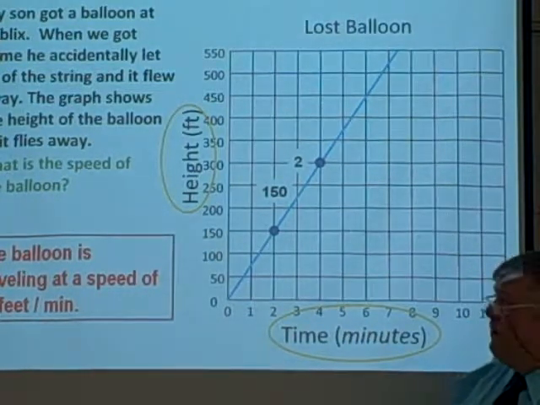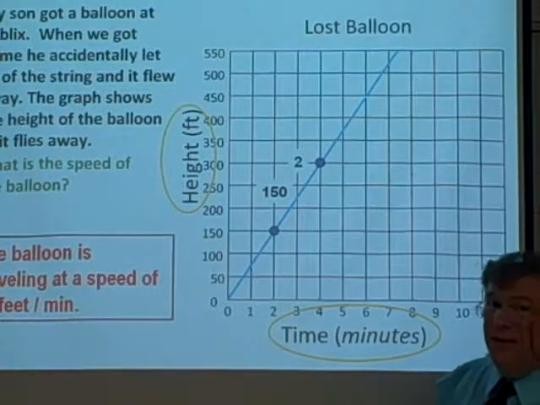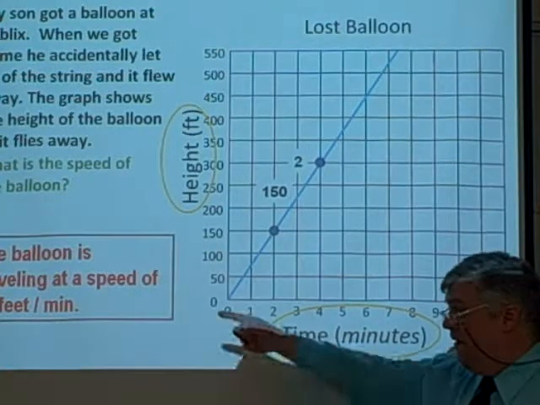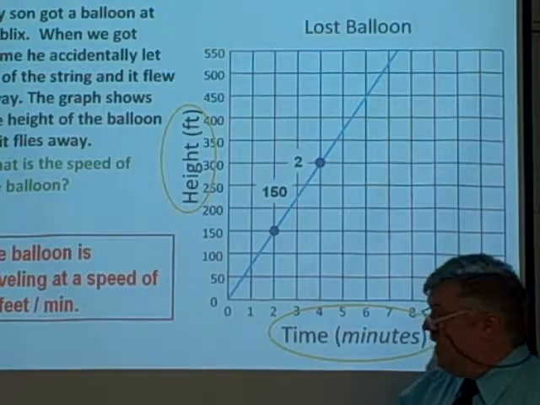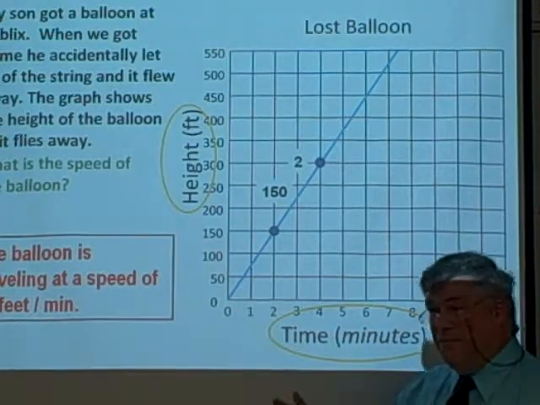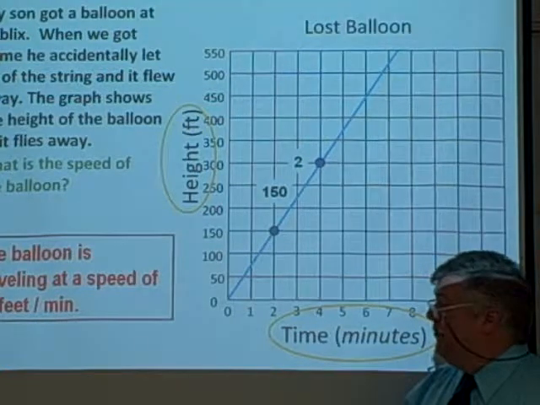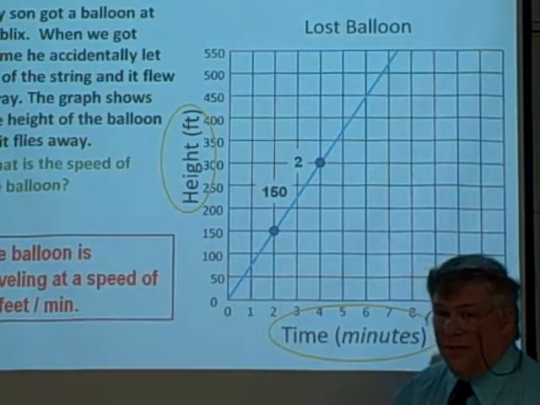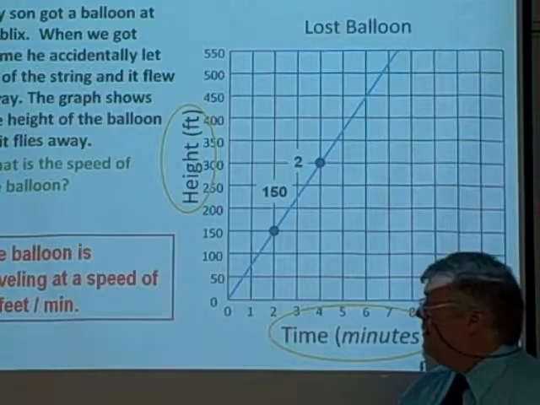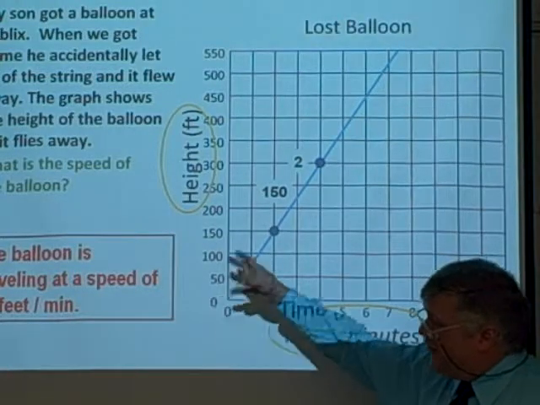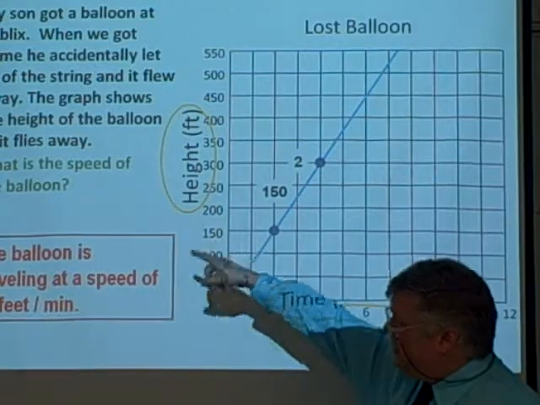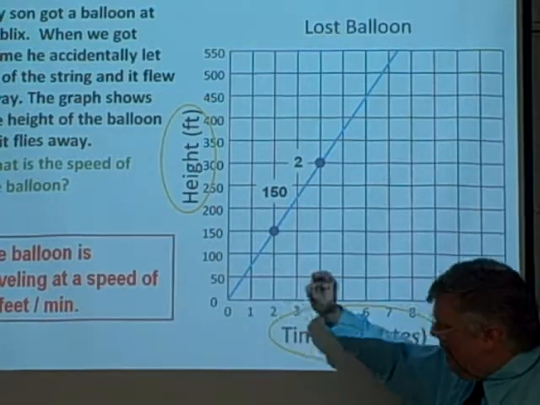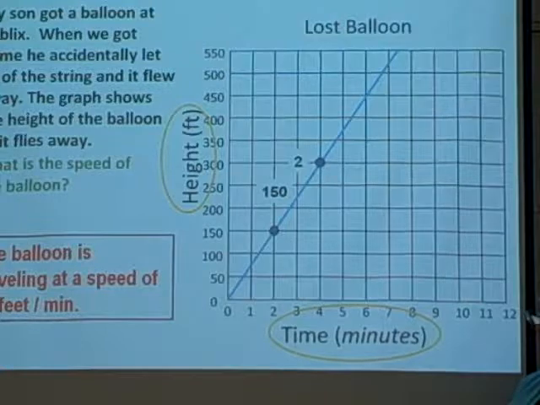I don't want to say 75 height per time, do I? Could I have written out the word PER instead of the slash? I could have done that. Could I have abbreviated feet to FT? Yeah, I could have done that. Could I have written out the full word minute? Probably should have. But the basic fact here is I've got the speed, and we're talking about speed because it's what it asked. What is the speed of the balloon? The speed of the balloon is 75 feet per minute.